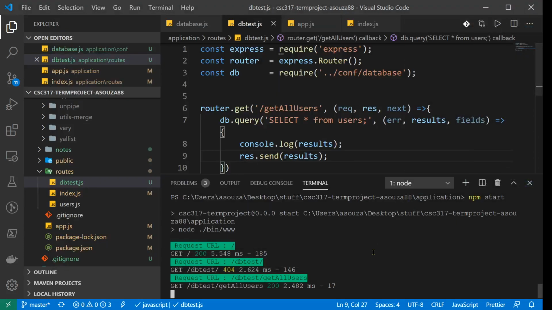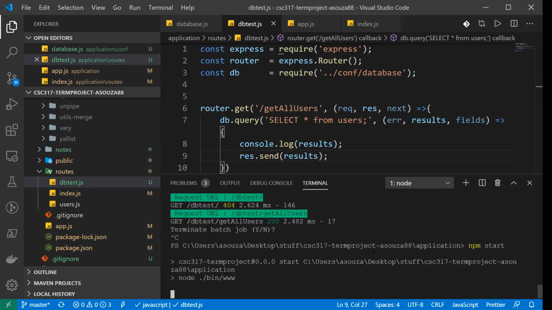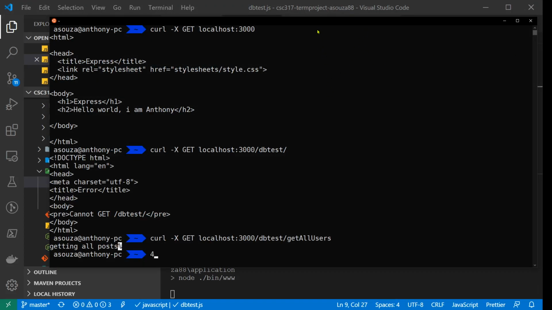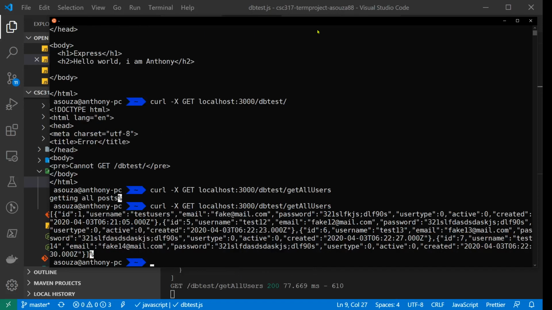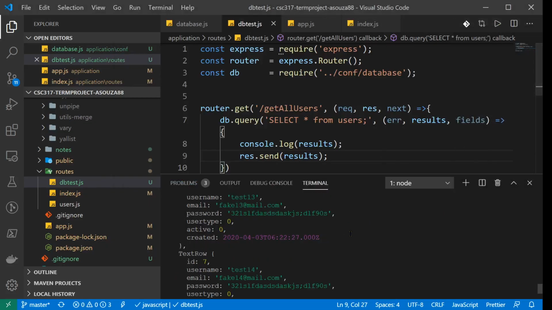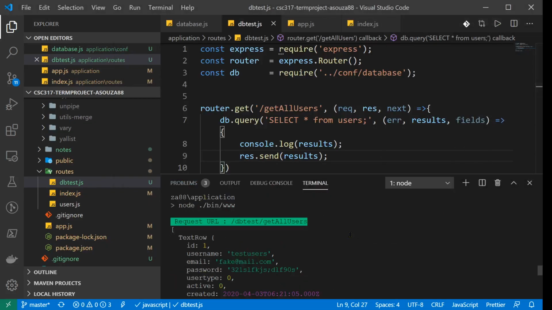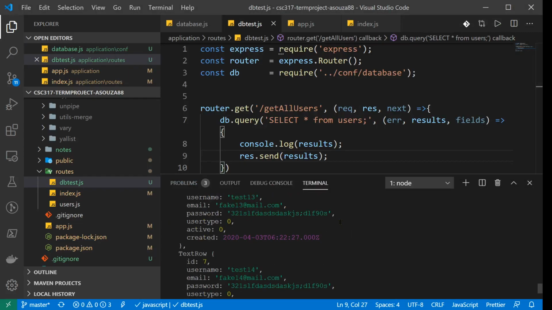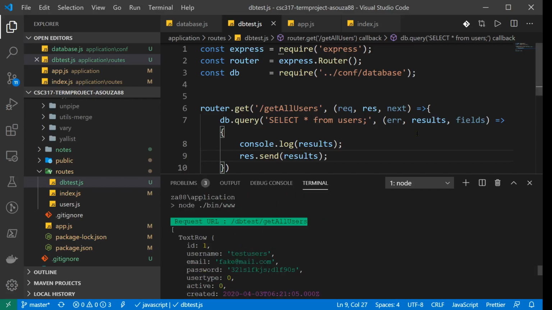And if I didn't make any mistake, I should be able to rerun this. Okay, everything's okay. And if I didn't make a mistake writing the JavaScript, I should see results all over the place. Okay. And now what we have here is all the users being given back to the front end. It's an array of objects. Now it's a little prettier in the nose part, but that's okay. This is basically all the rows in our database that we created, test 13, test 14, stuff like that. So we just fetched all the users in our database.